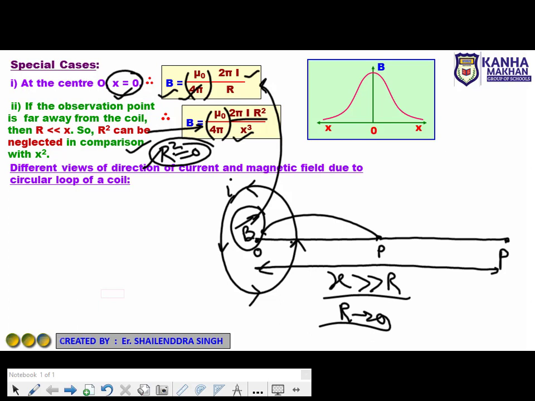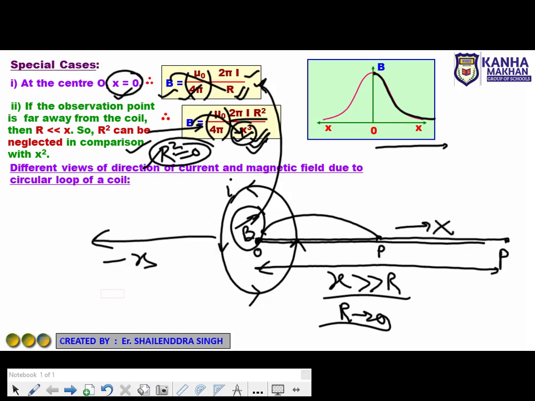And you know very well, in these two formulas, magnetic field is inversely proportional to the distance, and to the square or cube of it. Meaning to say, it will rapidly decrease. Therefore, it must be maximum at the center, but gradually when you move away from the center, magnetic field will decrease, and it will be a particular graph drawn for the forward direction along the x axis, and for the direction which is known as the minus x axis, that particular graph will be shown like that.